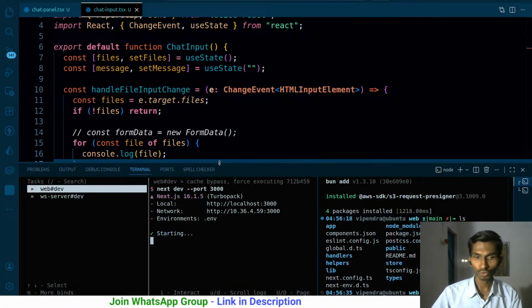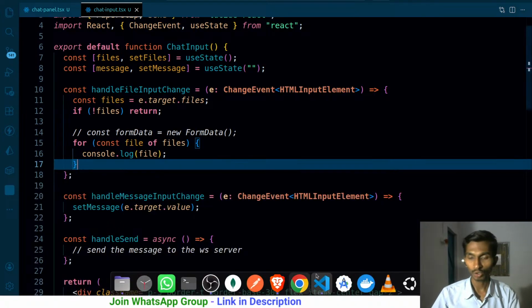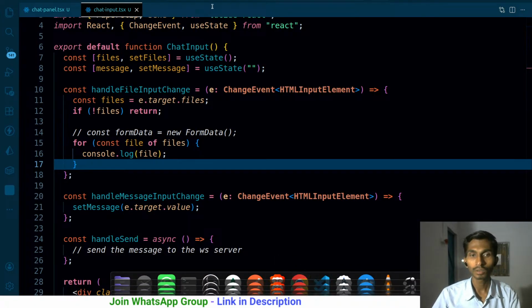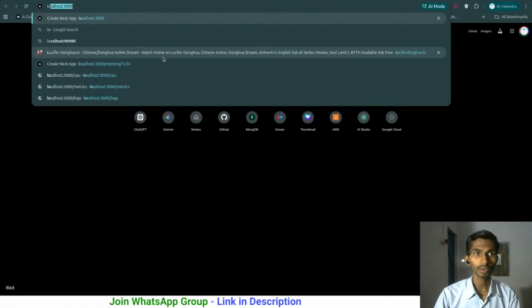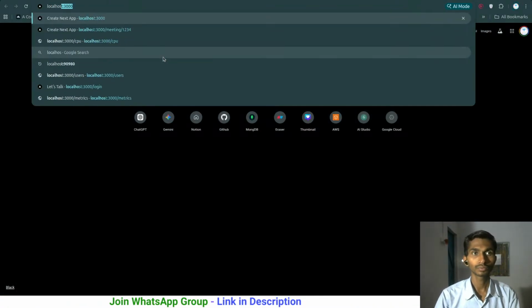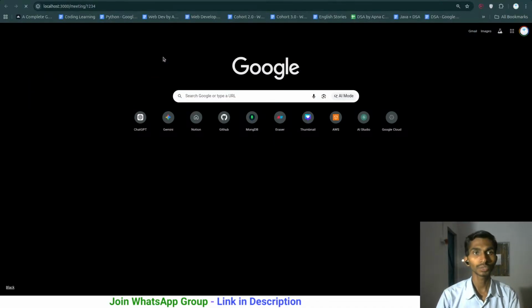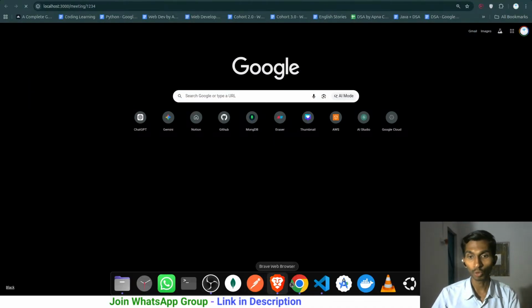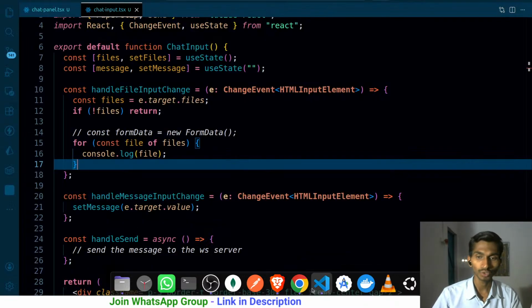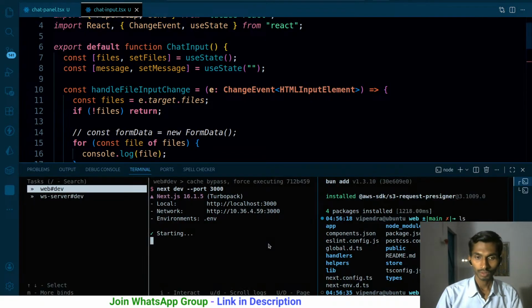If I actually show you the result, it hasn't even started yet. That's the problem. Let me open Chrome, localhost 3000/meeting/1234. This is just the demo URL that we have, a demo meeting ID, but definitely an ID is going to be created. It's taking time to compile.